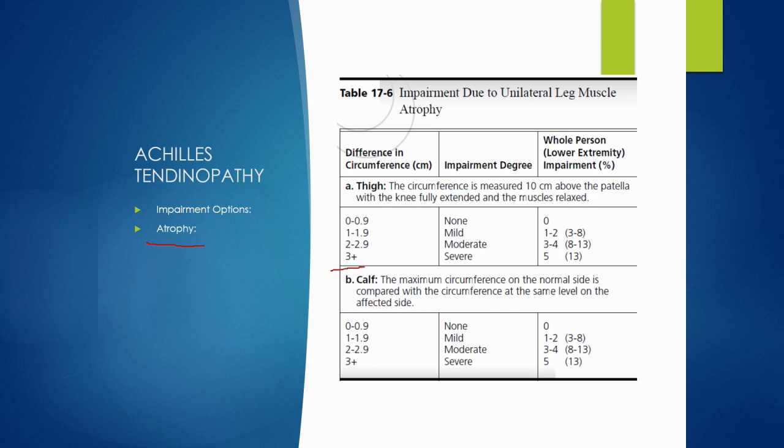So in these examinees, the AMA guides provide for permanent impairment due to loss of circumference of the calf muscle. And impairment ratings, similar to the impairment ratings for loss of circumference of the quadriceps, range from 0 to 5% whole person impairment based upon the extent of the atrophy of the calf muscles. So it doesn't take long for this atrophy to set in, and so simply make sure that the examinee is at maximum medical improvement before you obtain the measurement.